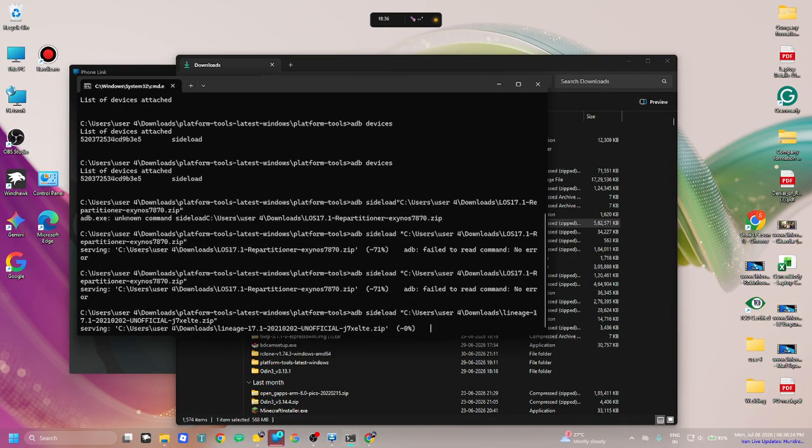Then you can start. It will start sideloading it. It will just do the first part very fast, and then it will start patching system image and condition.